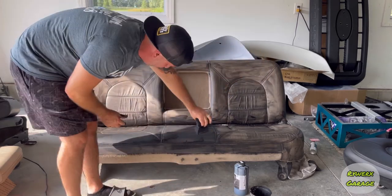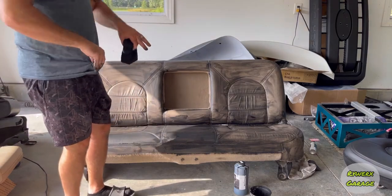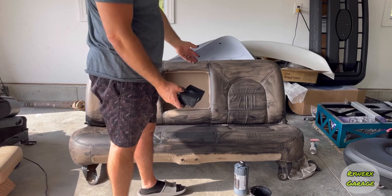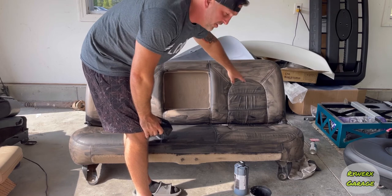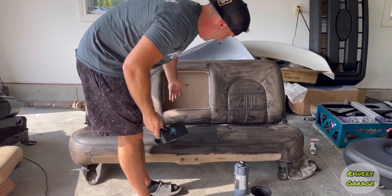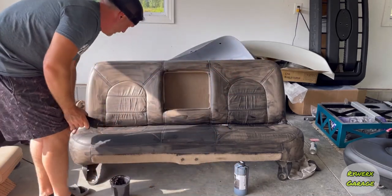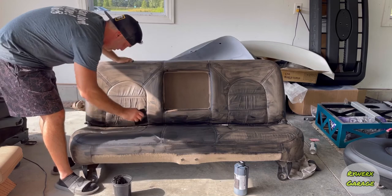You don't want to finish all your layers, put it back in the vehicle, and then see your tan or your other original seat color bleeding through. Typically, there are different ways you can go about dyeing, but you probably want to hit all your seams first and then work your way in from the seams. That's probably a better way. I'm just kind of willy-nilly, trying to knock it out, really. But like I said, it's not a show truck. I'm just trying to clean it up and then eventually get rid of the truck.